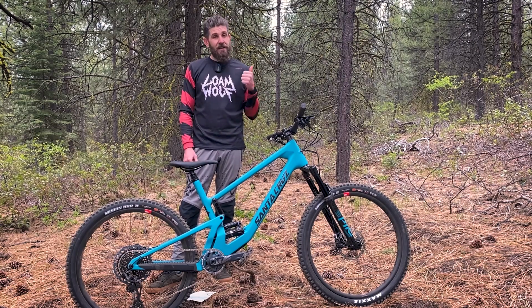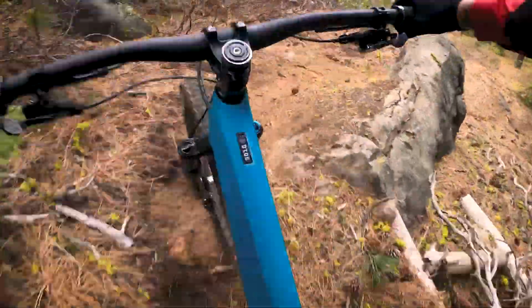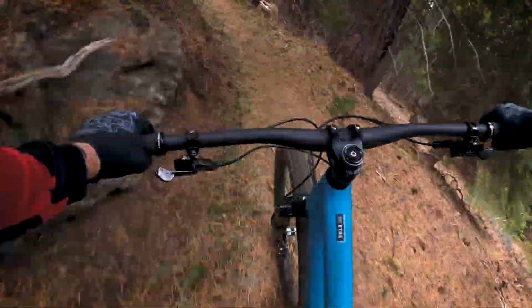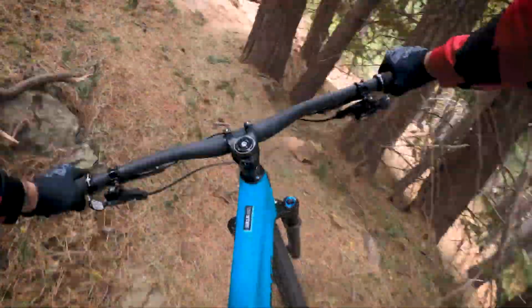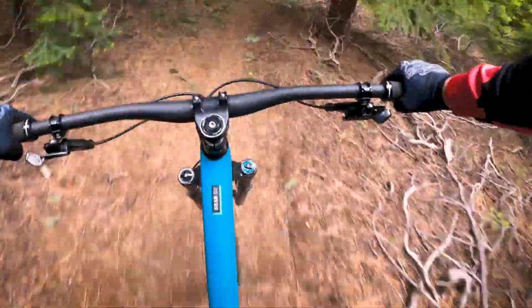But so far, a blast in the corners. This thing just rips. The transitioning from one turn to the next has been a blast. Manual's nice. It feels really light. Picking it up to send it off jumps or pre-jump over some rocks, little front tire nose bonks off of features. Super fun, very playful, and again, we wouldn't really expect much less out of the 5010 because this bike's designed to play, have fun, and absolutely rip the trail. So 5010 riders, rejoice, because the new model is out and it is a lot of fun.